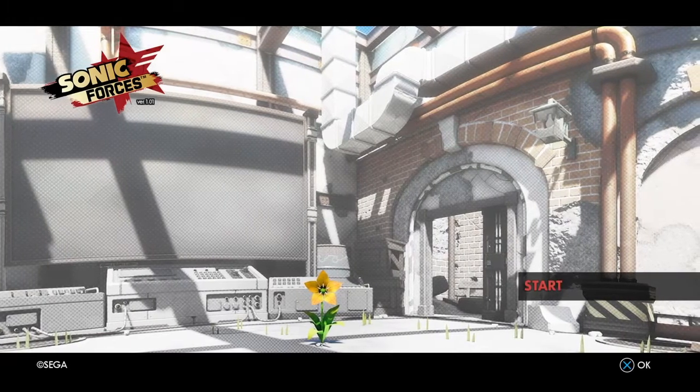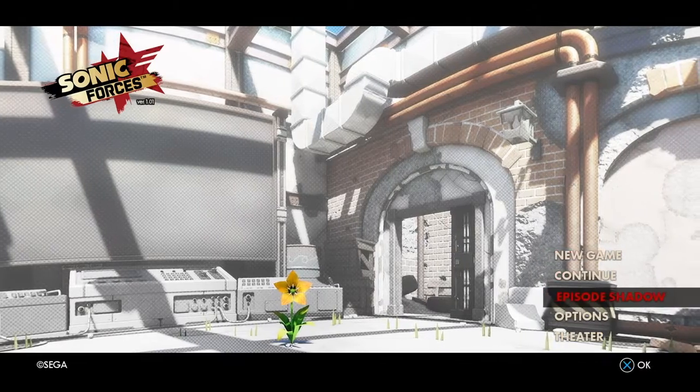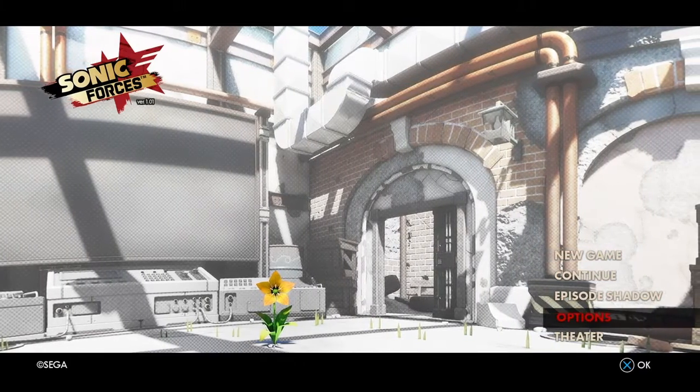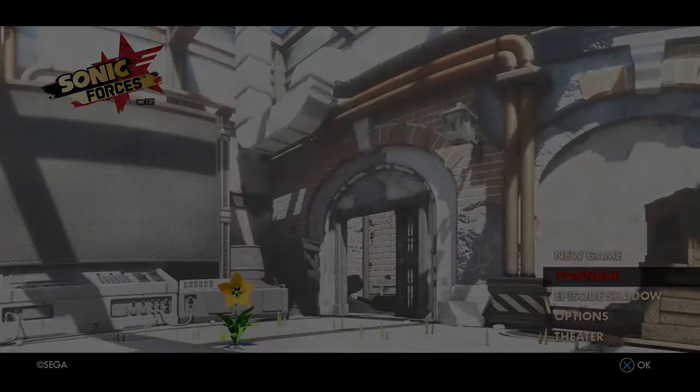I know I was going to do something for the Vita. I will be getting around to that, do not worry. But let us begin. You've got your standard menu. Episode Shadow is free, by the way, so well done to Sega. Theater, I can't show you anything. It's the cutscenes in the game, but they are blocked from being recorded, so I apologize for that.